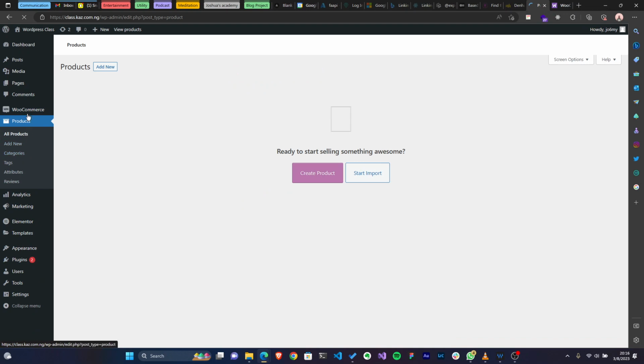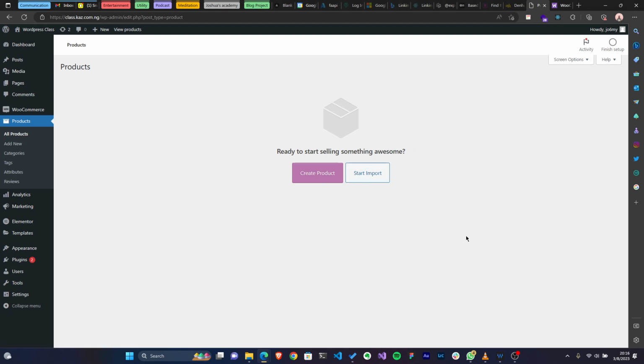Now, because we installed the WooCommerce plugin, we are seeing some of these options like WooCommerce, products, analytics, marketing. These four menus came in because we installed the WooCommerce plugin. So let's put that in the back of our mind. Now, also, you can see create product or import.